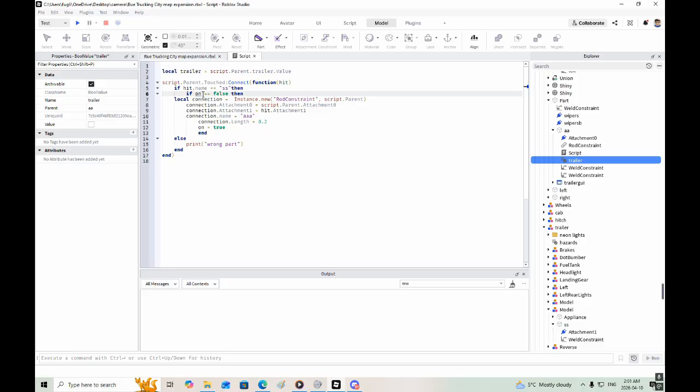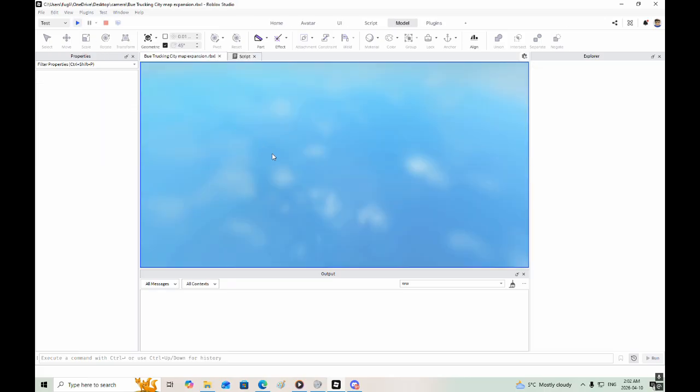And we will say if trailer equals false, then trailer equals true. Simple as that. So if it's false, it'll do that. If it's true, it won't do anything. Then it should just create a single connection.